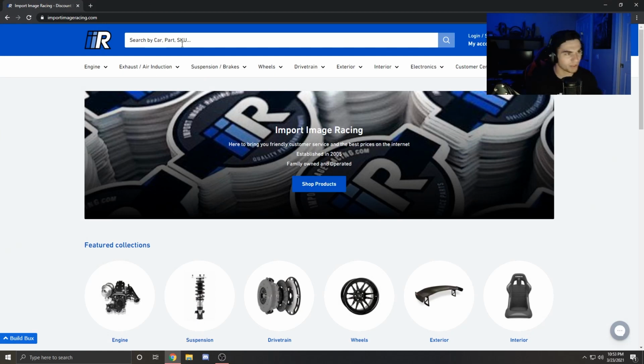So let me explain a little bit what's going on with this build right now. We are going to be building this car for Carlos. He has a STI, a 2014, I want to say. What sparked all of this is he was driving on the freeway and pushed the clutch in, and the clutch pedal stayed on the floor. He was not able to get the clutch pedal to work again, and he had me come take a look at it.